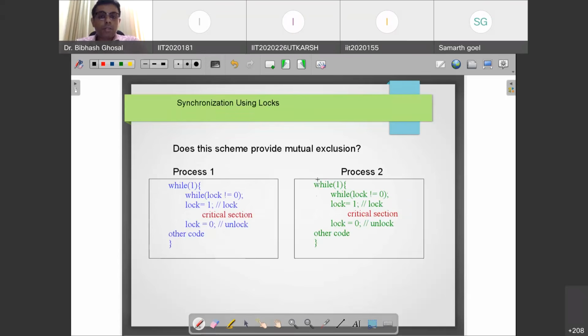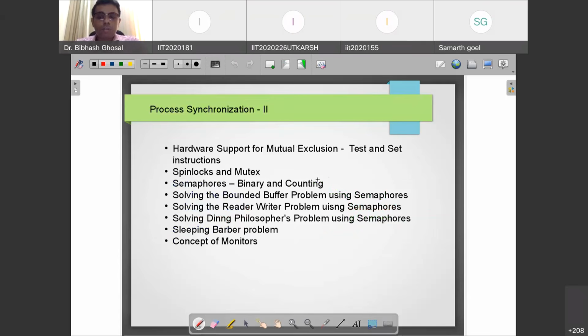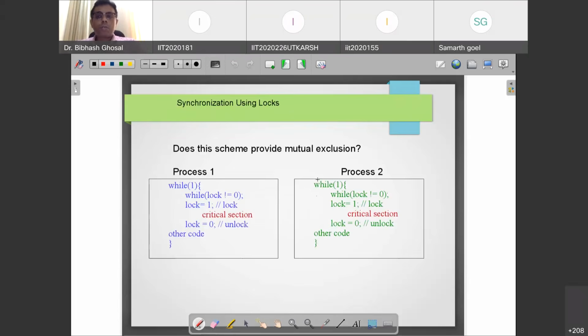Okay, so for all those who were there in the last class, you may recall that the way in which we ensure mutual exclusion, the idea of protecting the critical section, is through ensuring mutual exclusion. What is mutual exclusion?